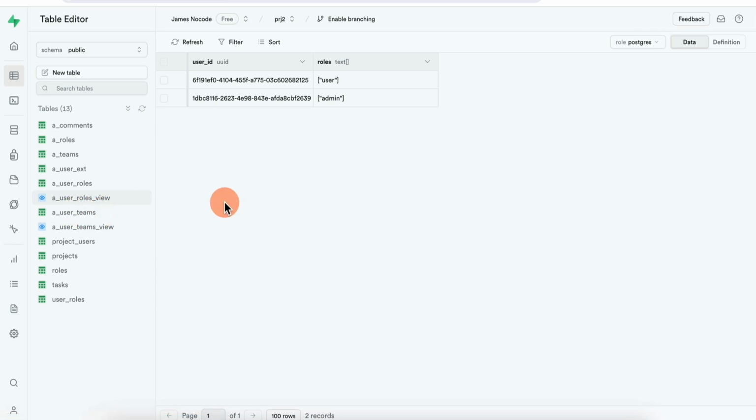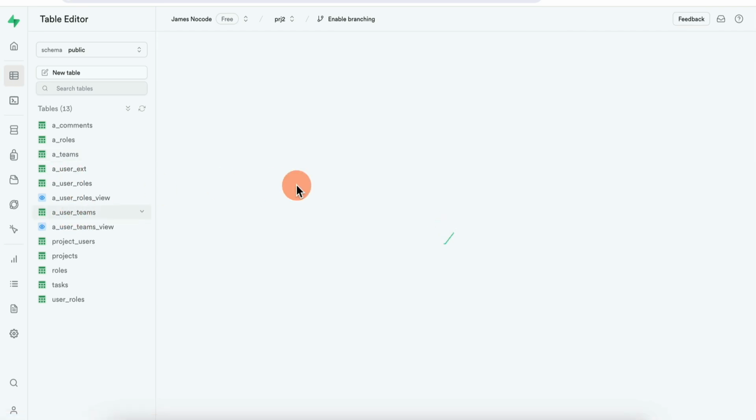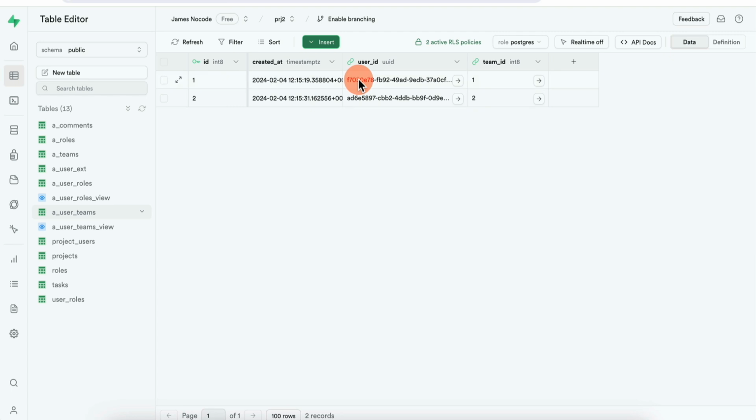So we have users belonging to roles, but we also have users belonging to teams. And so if you click on A teams, you can see that we have 3 teams right now: HR, engineering, and advertising. And if we click on A user teams, you can see the connections. This is a table that allows us to link users to various teams.